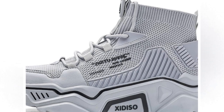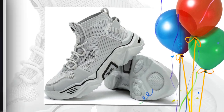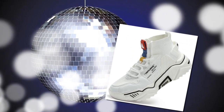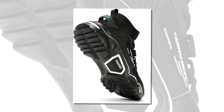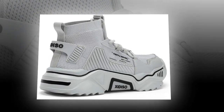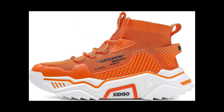One unique feature of these shoes is the socks-like ankle design. The ankle is made of an elastic textile that hugs your feet snugly, but without being too tight. This design is both trendy and functional — it provides a comfortable fit without restricting your movement. Plus, Sanex added front and rear pull tabs, so you can easily slip these on and off. If you're always in a rush or just don't want to fuss with laces, these are perfect. And because they fit so well around the ankle, you don't need to tie the laces too tightly, which can sometimes be uncomfortable.